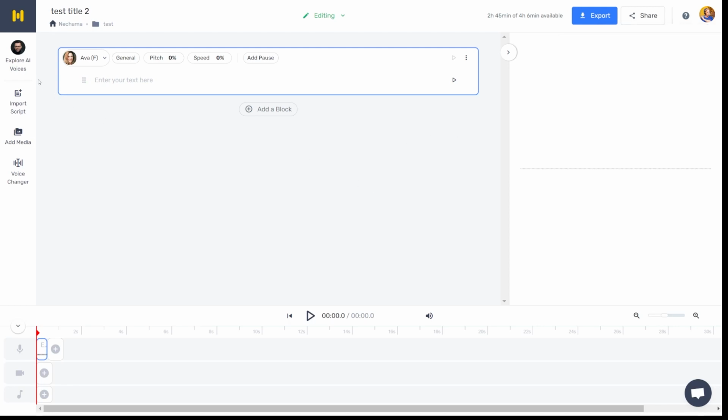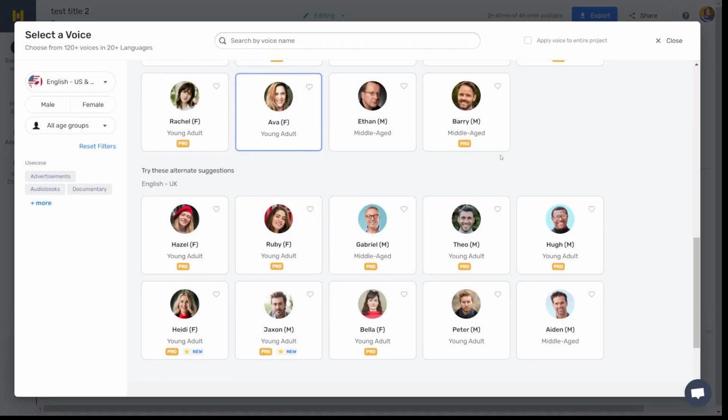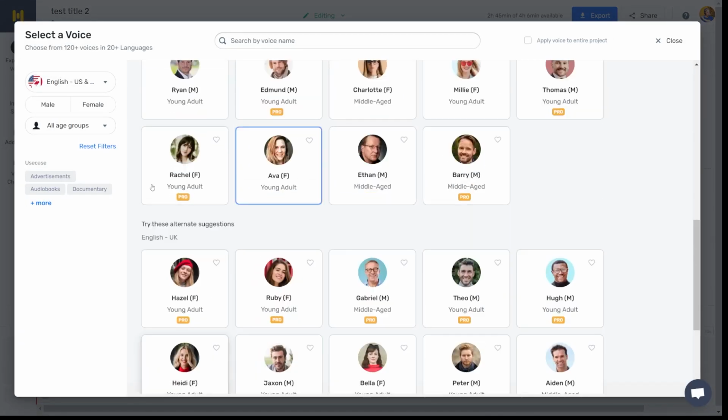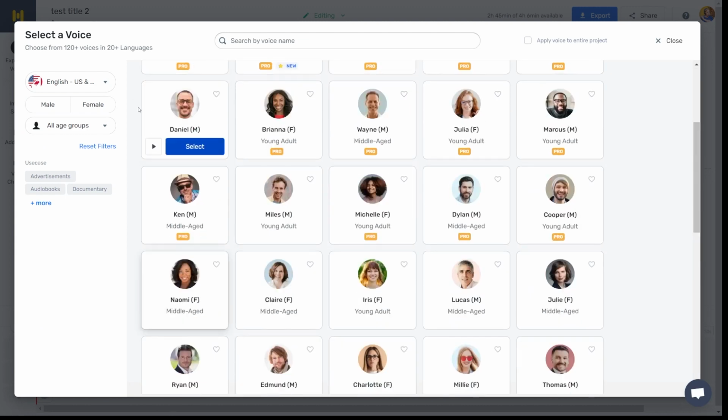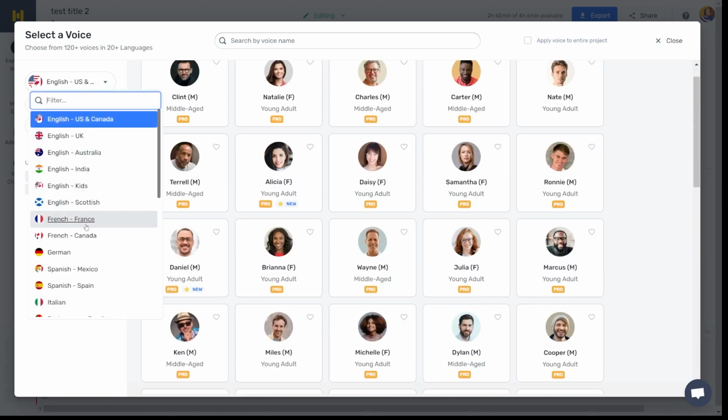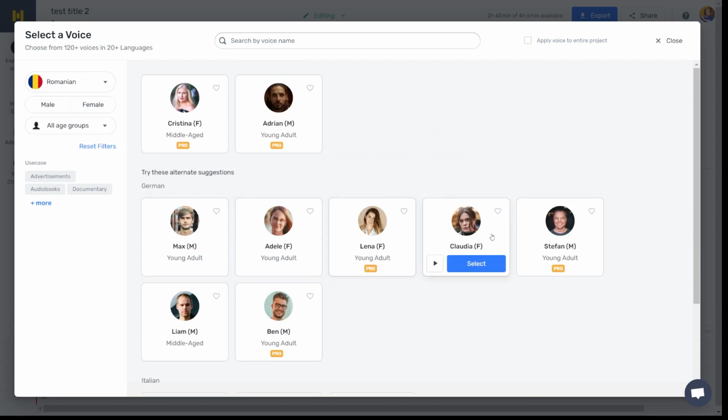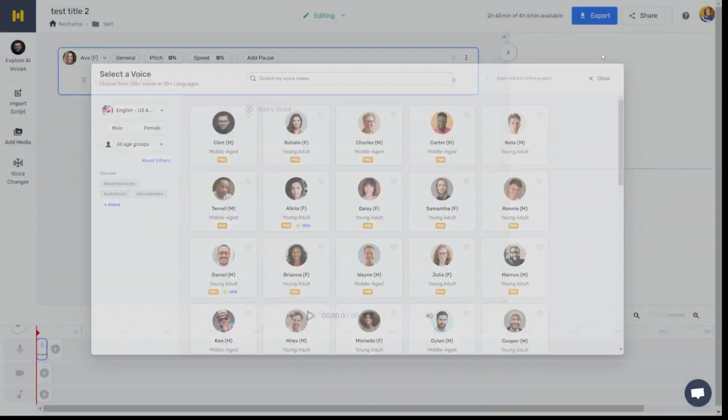Okay, then here on the side, I have Explore AI Voices. This is all of the AI voices I have. This is the English AIs. Actually, if I want to change it, I can change it to whatever language I want. These are languages that have only pro voices. This is why this is not one of the languages you can use in the standard version. We will talk about this later on.